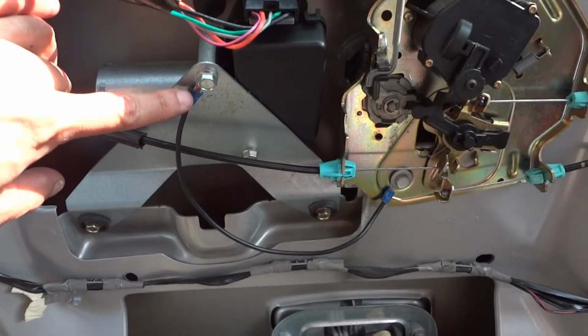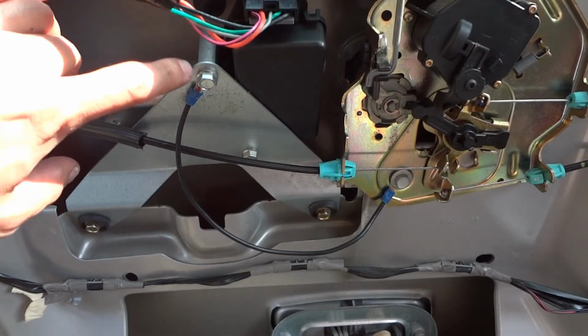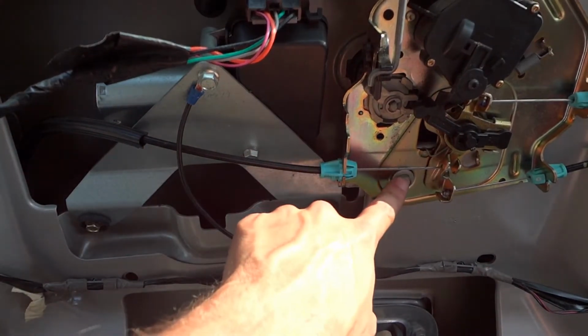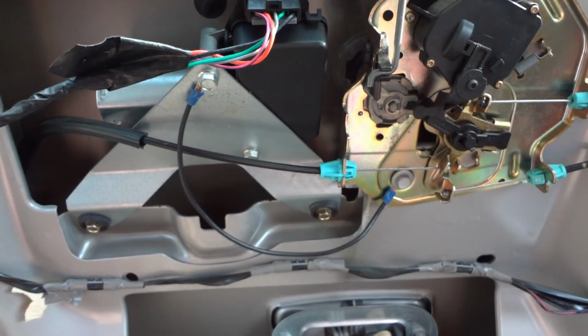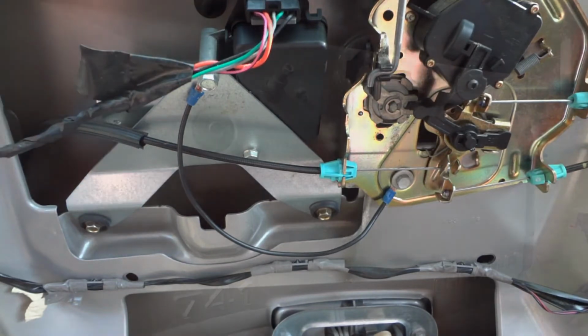So I ended up making a new ground wire. I crimped on some ring terminals, bolted one to the bracket here that holds on the wiper motor, and ran it over to this other bolt that holds on the rear latch assembly here. And everything seems to be working good now, as you can hear. So let's finish putting this back together now.